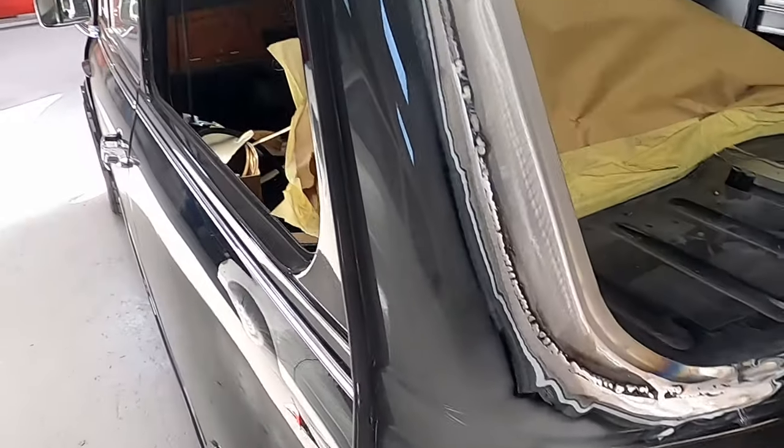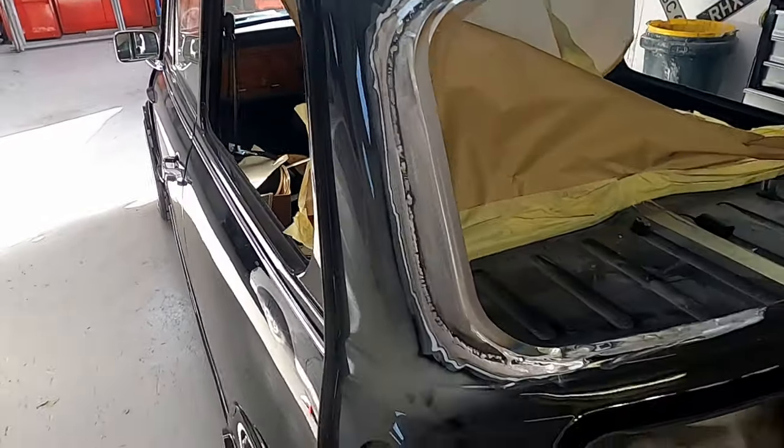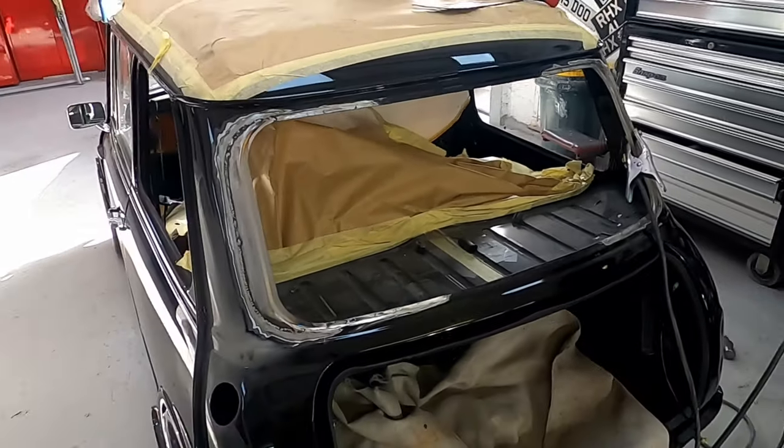Side welded up. There we go. Let's get the other side done.